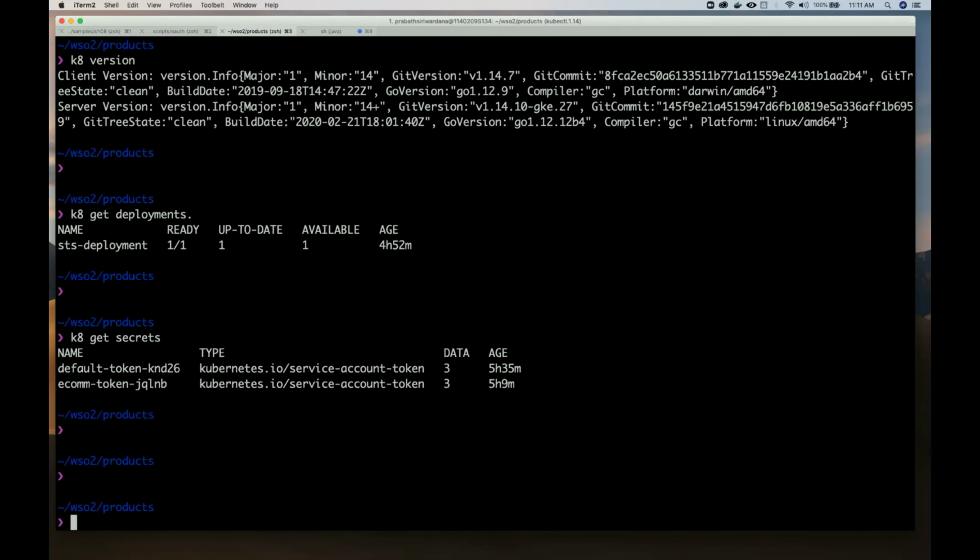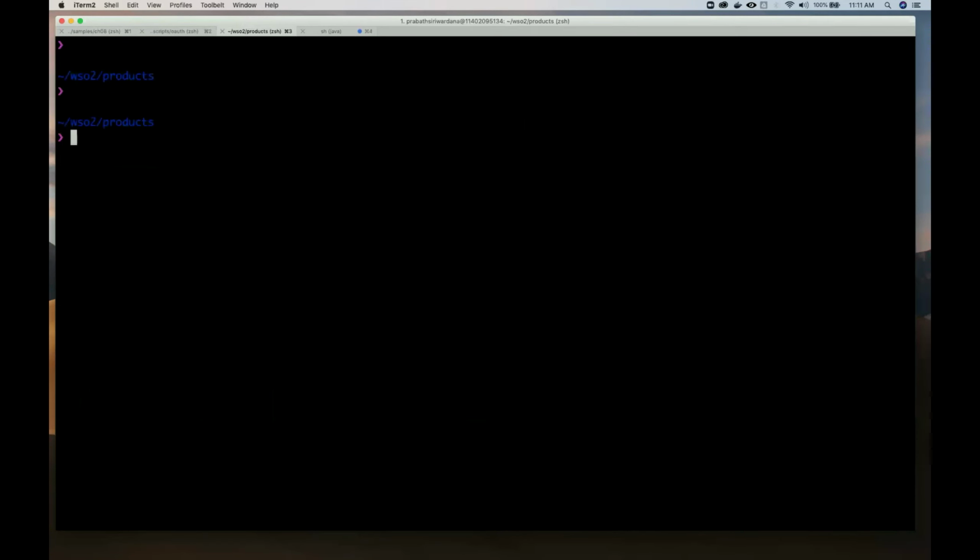This shows all the secrets. So this is the default token secret, which corresponds to the default service account, and this is corresponding to another service account I have created, right? So if you want to look at one of those secrets, let's say default, and let's get the YAML format.